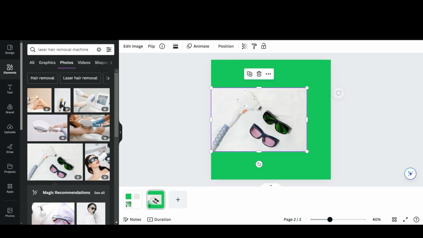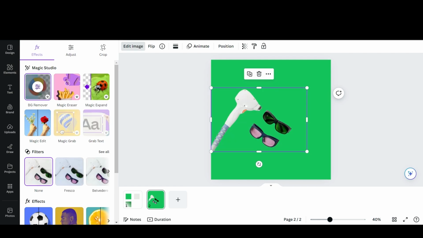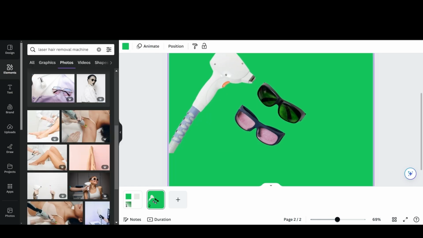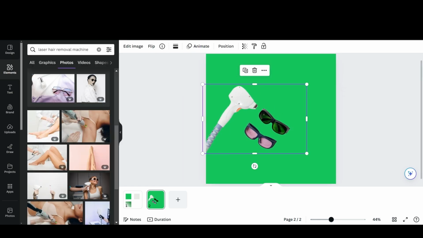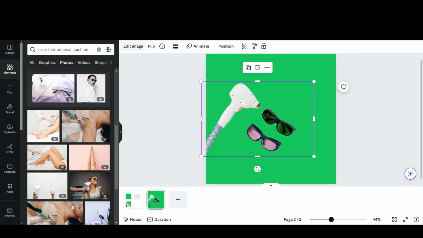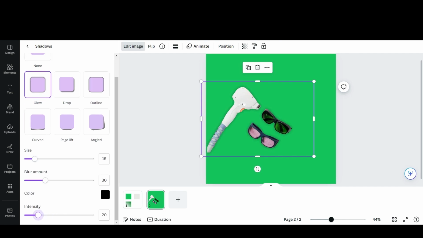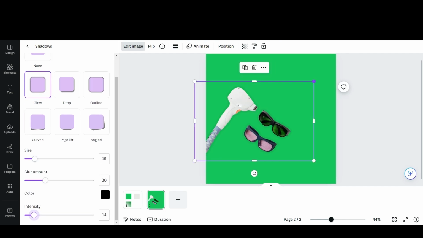I have chosen this picture for this design. You can choose any other picture you like. I'm just going to keep using this, or I can use any other picture. Click on the image, then click edit, then remove background. If I zoom in, you notice that the edge is chopped. So what I would do, I'll take it, I'll move it a little bit to the side, then make it a little bit bigger. Then click on the image, click edit image, and then give it a little bit of a shade, and then decrease the intensity of the shade, make it bigger again.